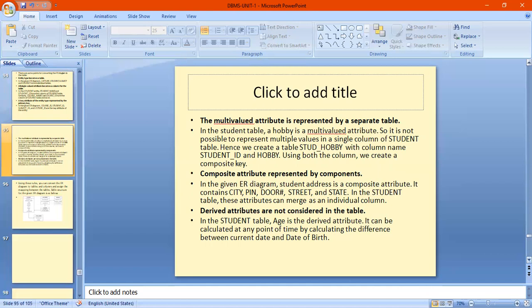The next one is that derived attributes are not considered in the table, because in the student table age is a derived attribute which comes from the date of birth and the current date. When we calculate the difference, we get the age.